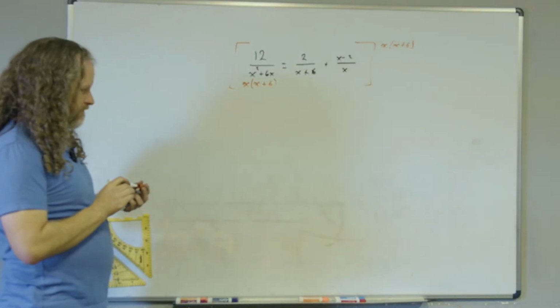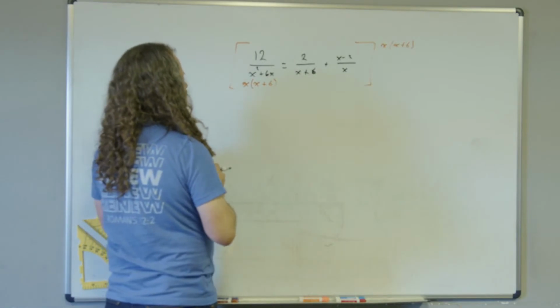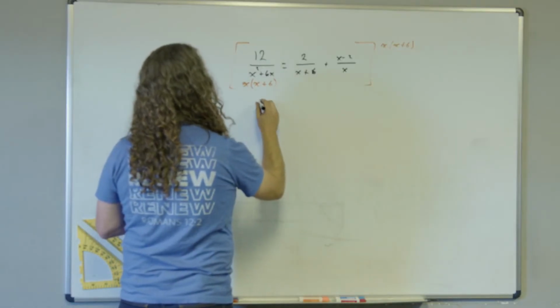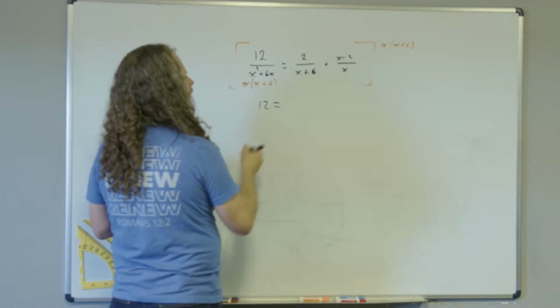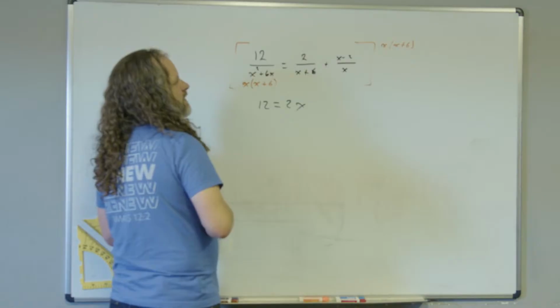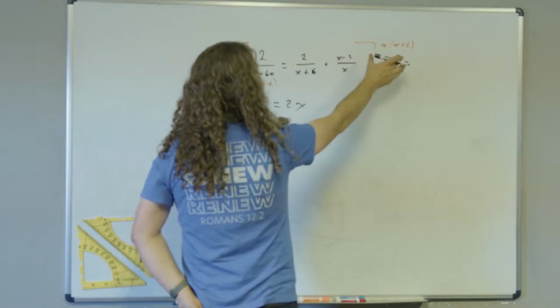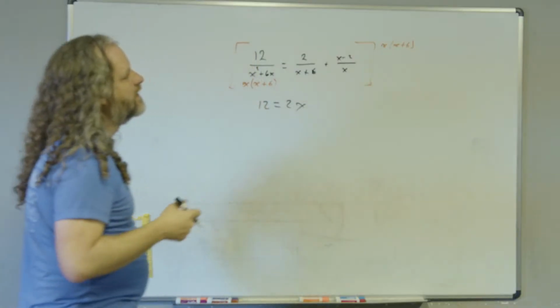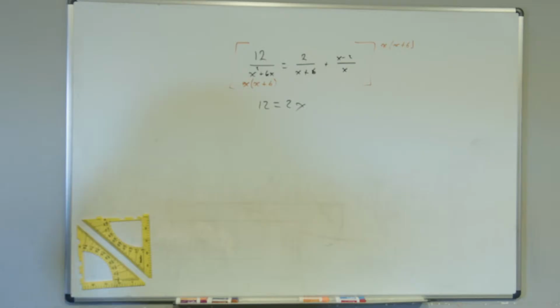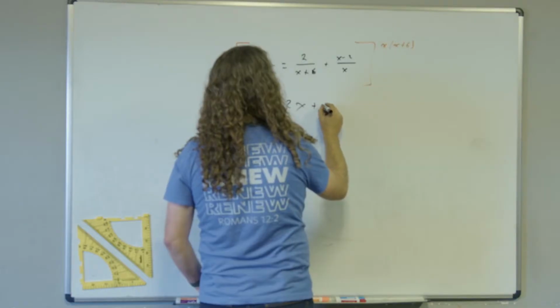Here we go. The first one, it all disappears, right? Just left with 12. Equals. And then that one, x plus 6, so just 2 times the x, 2x. That one, oh no, we've got x's canceled. We've got x minus 2 times x plus 6. So you can use the FOIL shortcut and do it in one, or you can do it in a couple of steps. If you distribute that all out, x times x is x squared.